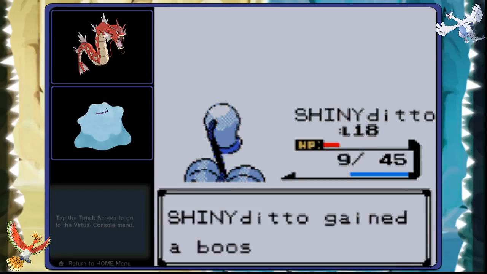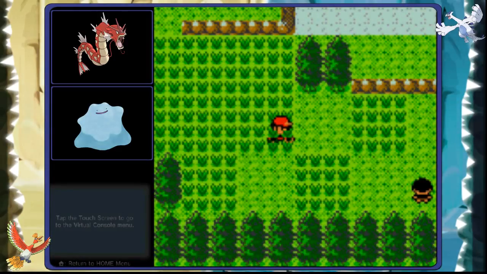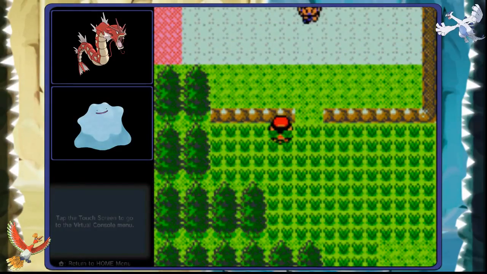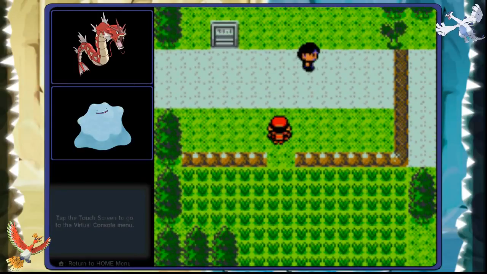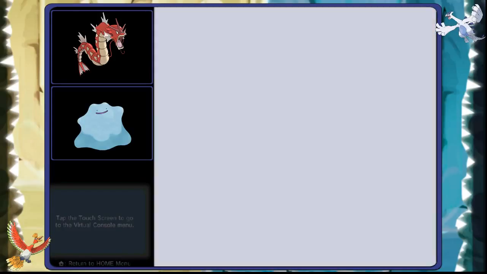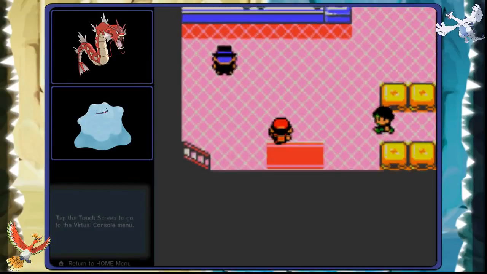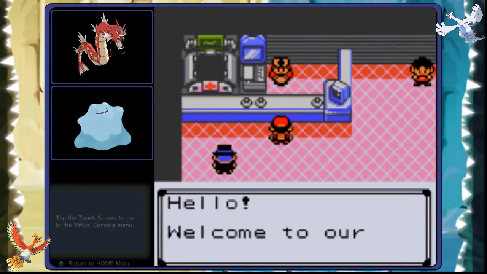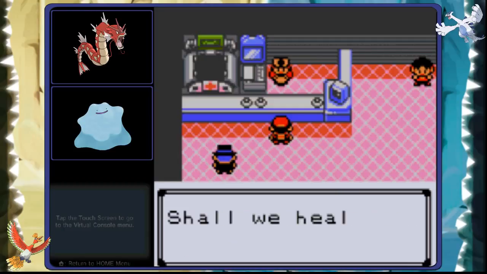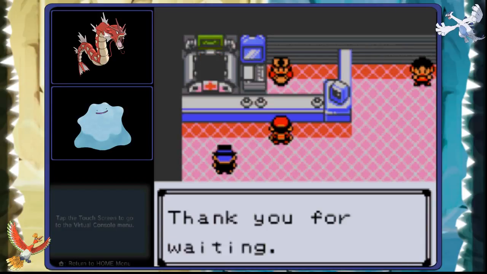Okay, let's see what we've got here. All right, so we've seen a Bellsprout. I think I'll go to the Poke Center and heal up. All right, in the chat, has anyone done shiny hunting in Pokemon X and Y in the Friend Safari?